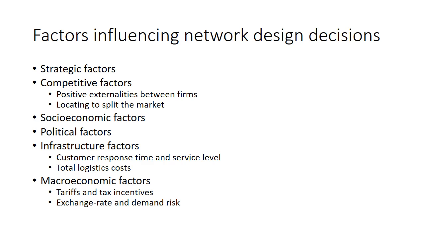You see positive externalities between firms. When we say the positive externalities, it means the positive environment between firms. And why the environment is positive? Because both firms are selling the same product, and there is a little differentiation among the offerings. For example, the Chase Up and the Imtiaz, you see, they are very close to each other. And another Imtiaz is also very near to Chase Up. So you see these departmental stores, or these discount stores are very near to each other. The discount stores are near to each other, and they are almost offering the same variety and almost the same kind of values given to the customer.